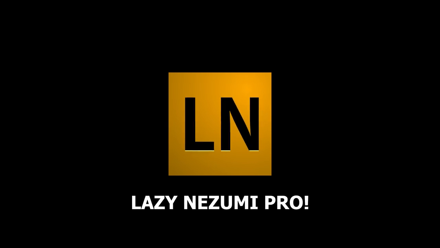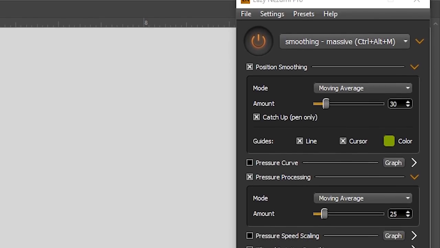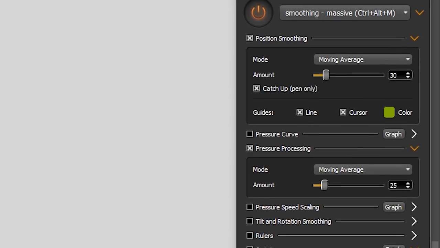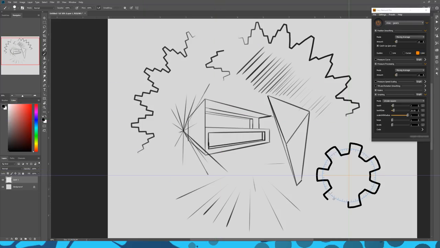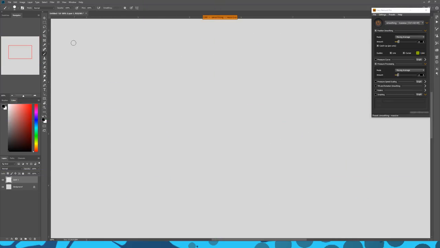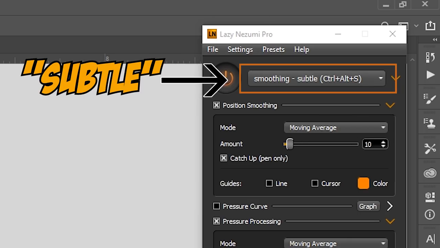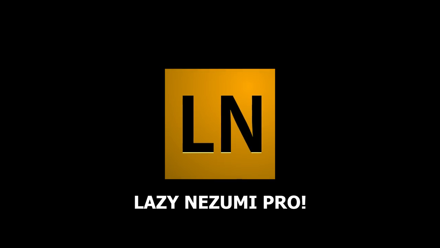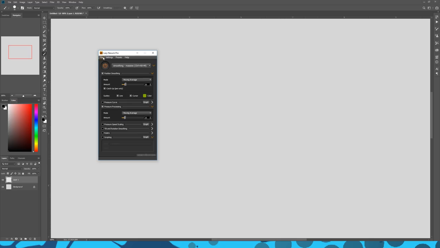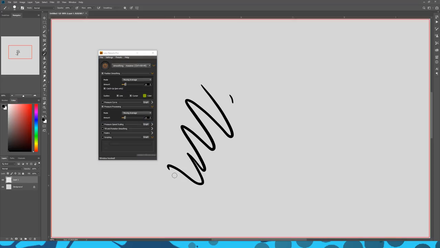Lazy Nazumai Pro is a stabilization plugin that is compatible with most art programs that are on a PC. It has tons of functions, not only for stabilization. There are also tools for circles, perspective, and many more that I've lost count of. For me though, I tend to use the stabilization settings for massive and subtle for the most part, and mostly use other functions occasionally. All you need to do to get Lazy Nazumai Pro set up is to open the plugin, press hook window, and hover over the canvas until it locks.